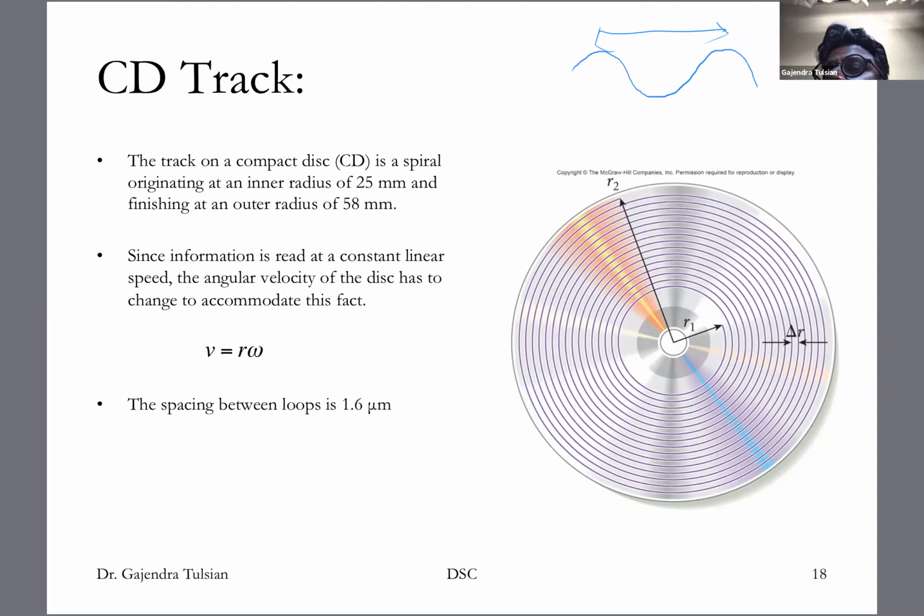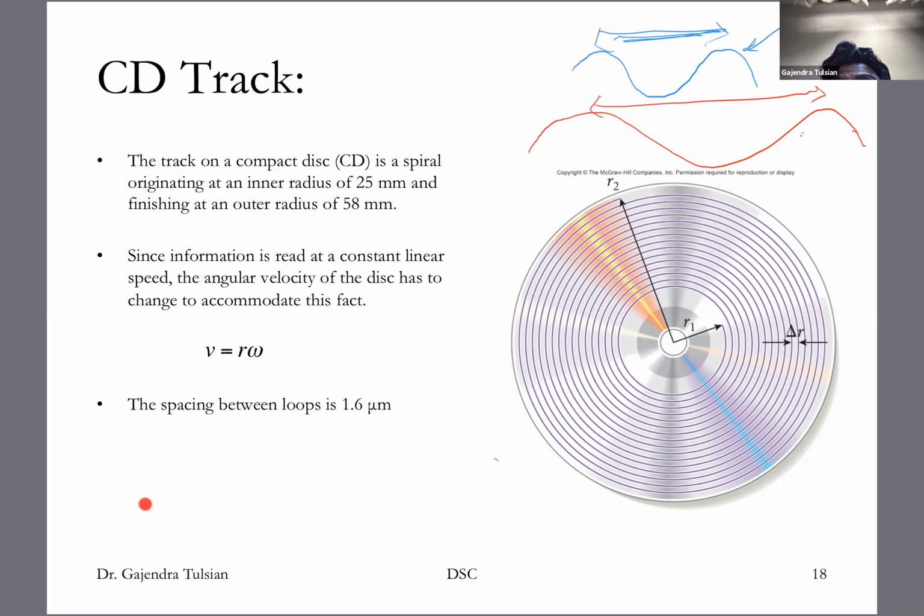Okay, so a red laser has a larger wavelength. The CDs used a red laser, and nowadays you are aware of blue laser, Blu-ray DVDs. They use a blue laser whose wavelength is smaller, and so Blu-ray can pack more information than the old regular CDs. What this number is telling you is the spacing between loops is 1 micrometer, roughly the size of a cell. This is for the old red laser.